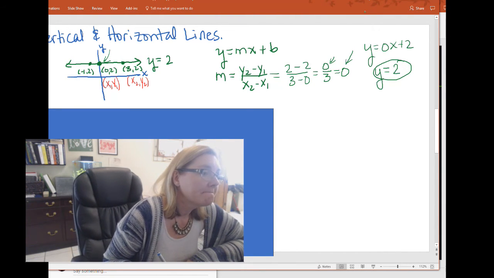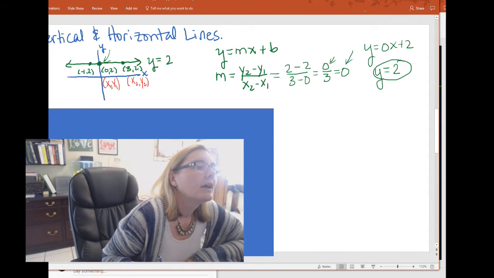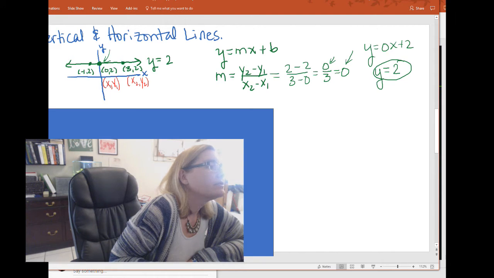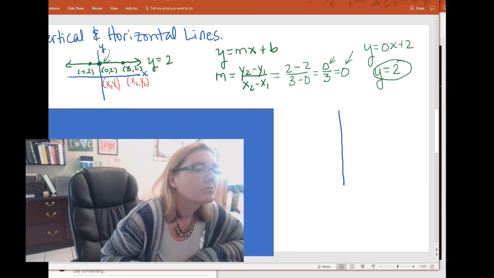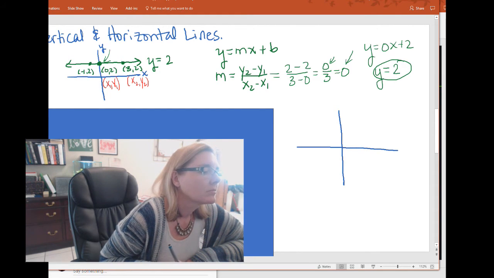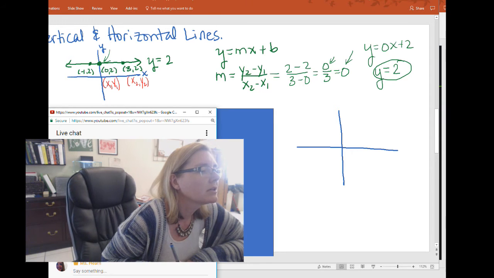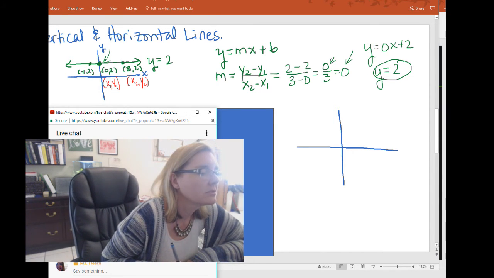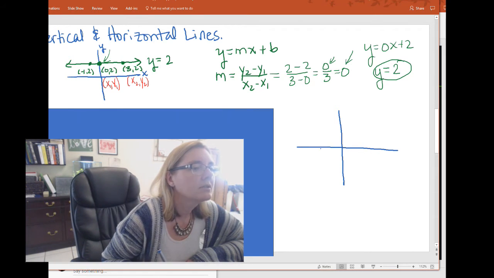Now similarly, if we have a vertical line, every point on the graph is going to have something in common. Let's see what it is. Jasper asked if we can go over graphing lines, and yes, we can do that. And Danielle asked if we can go over the vertical line test, and yes, we can do that too, no problem. But for now I'm going to keep talking about vertical and horizontal lines.